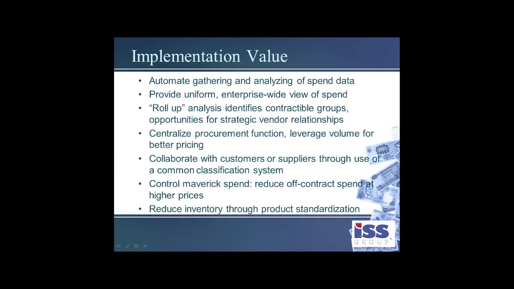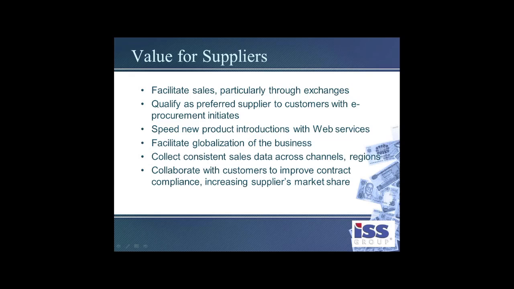The last level here, you have the ability to reduce inventory. You may be buying cleaning supplies from a dozen different sources under half a dozen different brand names and sizes or capacities of bottles. If you suddenly have visibility to exactly what you're buying and where you're buying it, you may suddenly find that you have 4 bottles of this, 6 bottles of that, and 12 bottles of that in a closet somewhere at one of your sites, but it's really all the same thing. It means you can now look at reducing inventory through product standardization, both in terms of usage and supply. Next.